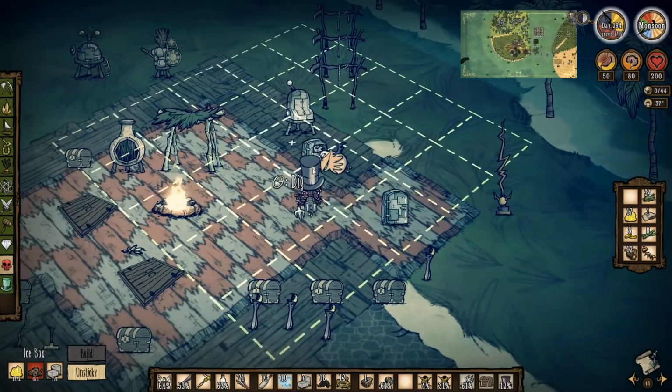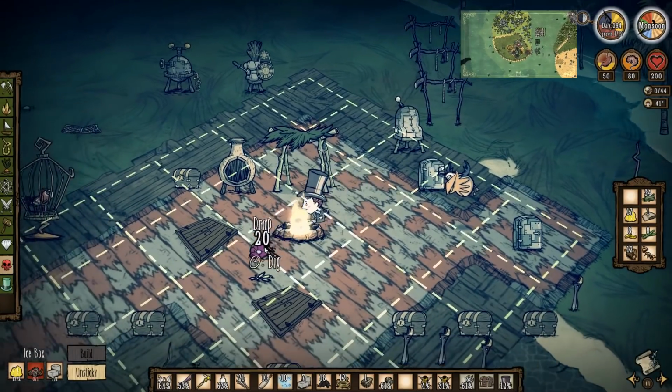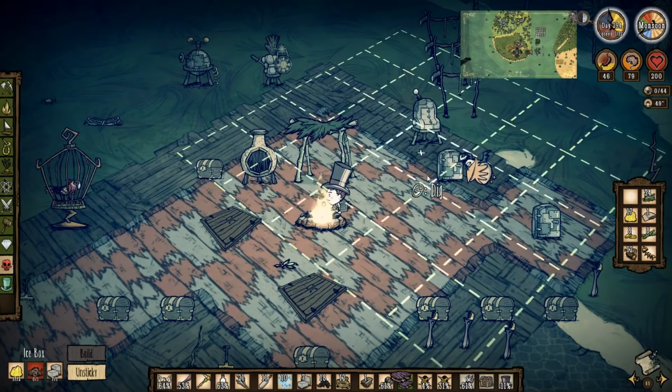So, let's put those in there. We'll get all this stuff out of here. I guess I should cook this off and feed it to the birdie. I'll do that at some point. I'll just cook it off for now so it doesn't go bad. I'll probably turn it into eggs and then feed it to the pigs. It's not a bad idea. And bosh, bosh, bosh. Okay. So that's all of that done.